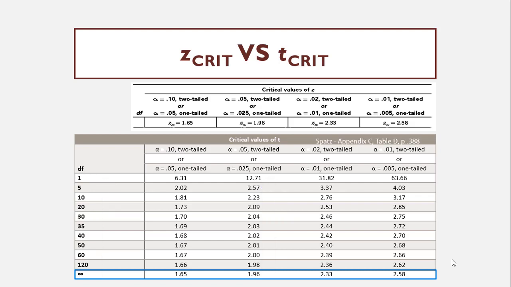So in case you're wondering where this came from, if you look in your textbook, Appendix C, Table D, which is on page 388, if you look at the actual book. In the electronic book, I think it's similar, but you can always look for Appendix C, Table D, and you will find a table very similar to this. It is a little bit different in the sense that I've cut out some of the numbers here and there to simplify it so I can present it more effectively in a PowerPoint, but the values should be identical. I think the book goes to 3 decimal places. I've also rounded a little bit here and there.